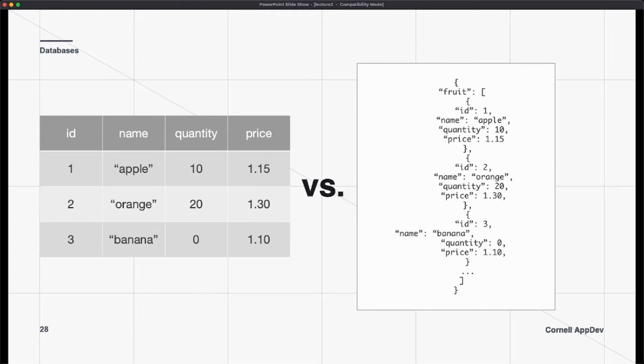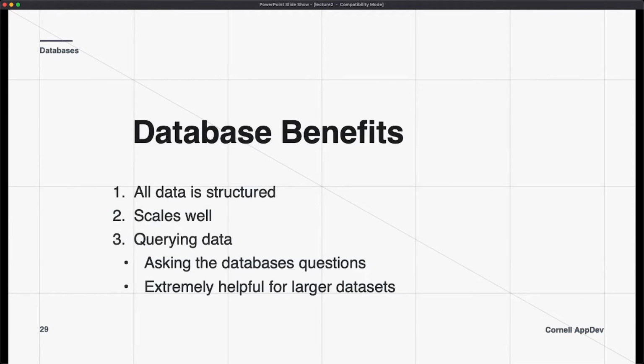So why would we prefer using a table over a dictionary, right? You've already worked with the dictionary. It seems to work fine, but yes, there are issues with it. For example, if you consider the benefits of a database, the data is structured. You have a table, right? And you have each of the fields. You say that you have an ID, you have the name of something. Yes, you can do that with dictionaries too, but it is much more structured with a table.